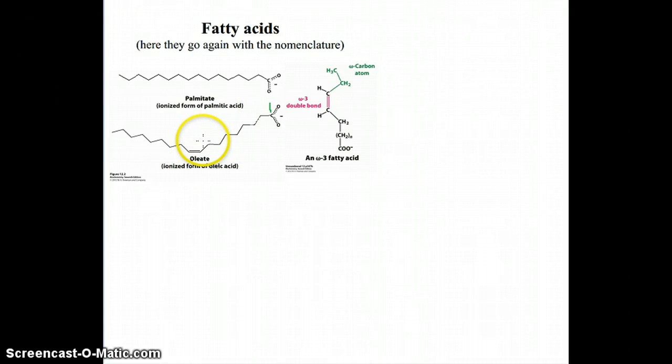Alright? Nice and simple. But there's another way we can count these carbons, and that's using the omega counting system. To count via this system, we start with the carbon that is the methyl group at the very end. So this is the first omega carbon, second omega carbon, and here we go, the third omega carbon. And if you look at that, this is where the double bond lands, so this is an omega-3 fatty acid. I'm sure you have heard of omega-3 fatty acids and their health benefits.